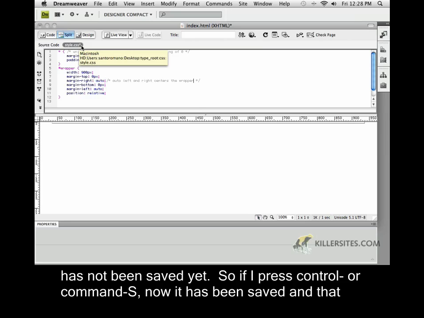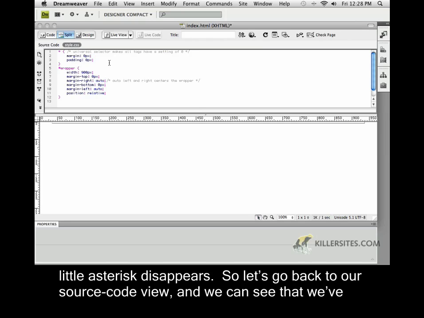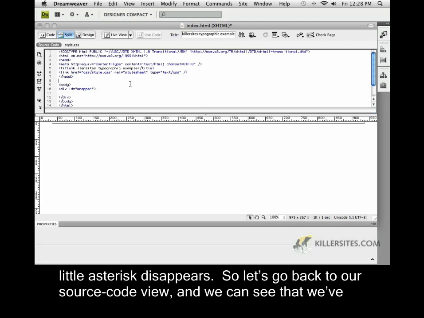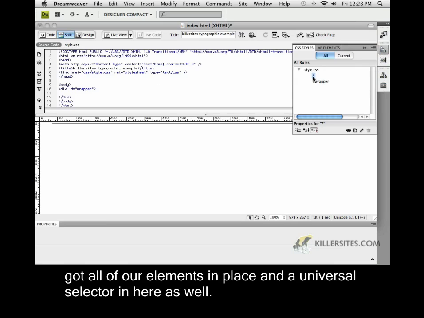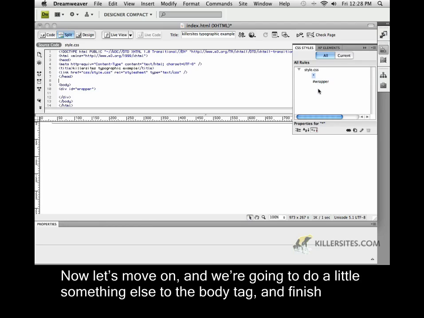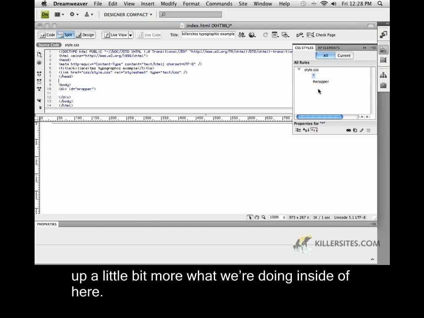So if I press Control or Command S, now it has been saved and that little asterisk disappears. So let's go back to our source code view, and we can see that we've got all of our elements in place and a universal selector in here as well. Now let's move on, and we're going to do a little something else to the body tag and finish up a little bit more about what we're doing inside of here.